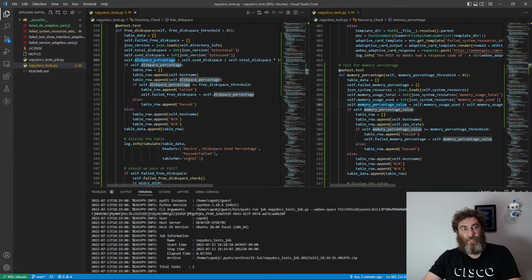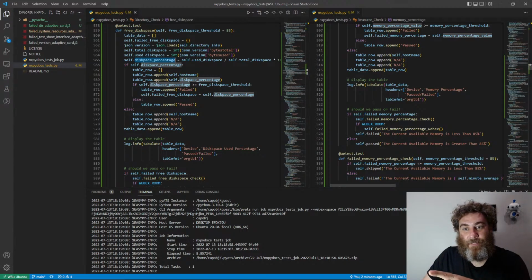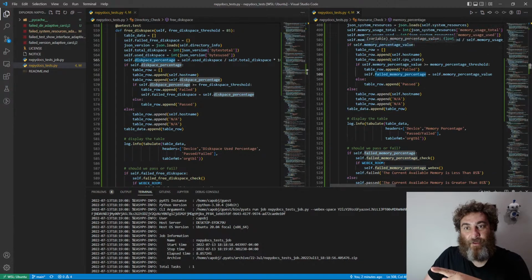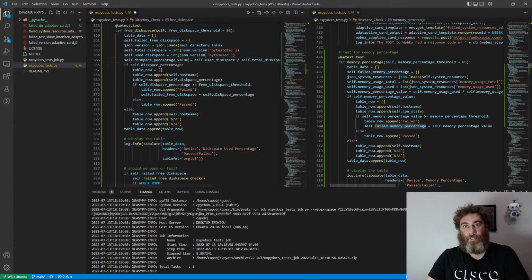Disk memory percentage. No, hang on. I'm using something different here. Failed memory percentage. I'm not using the value. So let me call this value just to match up what I've done here. And maybe it will boil up and see what's wrong here.